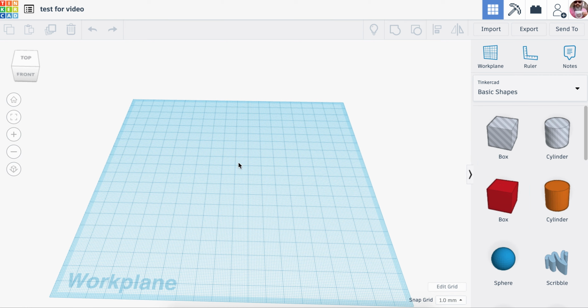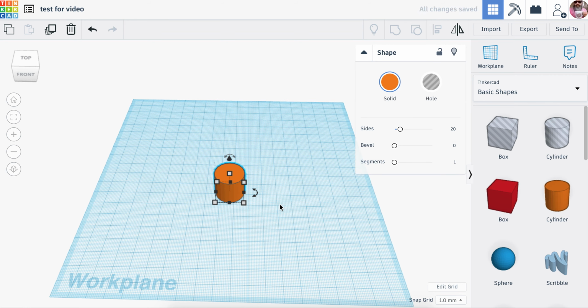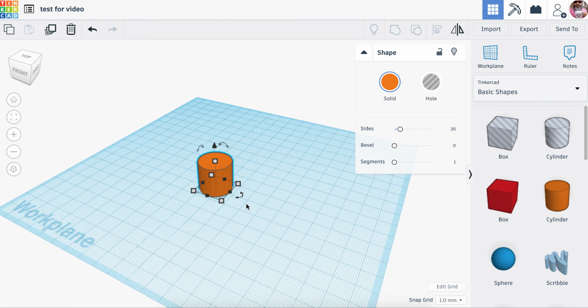We'll start here with just a few shapes. The way that you start with a shape is to click it, hold, and drag it into the plane like that. Once you have it in the plane, some other options are going to open up here. These options are a little different for each shape, so you have to experiment and see what each shape has to offer in terms of its options.